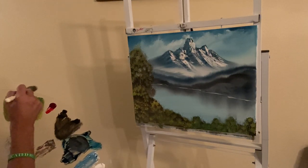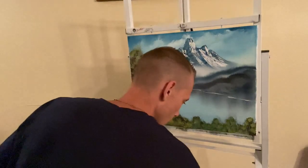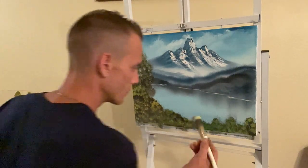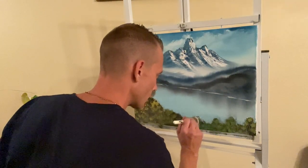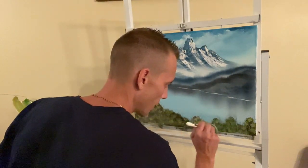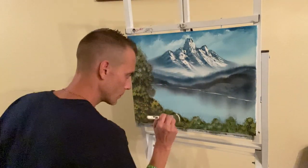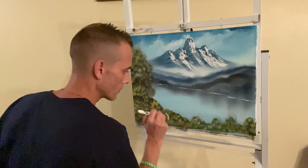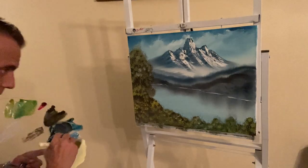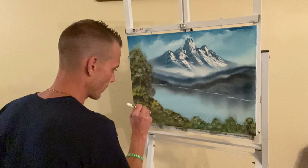Add a little bit of this yellow to it. Same thing right here. And it just makes it have like little wildflowers. Okay, not too much with this stuff because it will really overdo your painting if you're not careful.